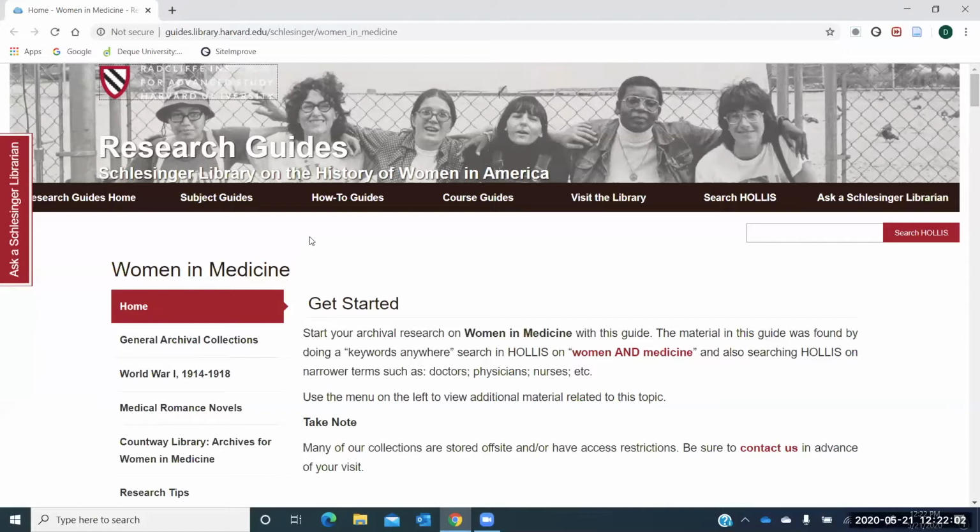And I'm going to go up to the top of the page. Home-Women. And the first thing I do is I press Insert T to check the title. Title is Home-Women in Medicine Research Guides at Harvard Library Google Chrome. That's good. It's not too short. It's not too long. I'm looking for something that summarizes the page. And I will usually do a say all of the page, which you do with insert down arrow.